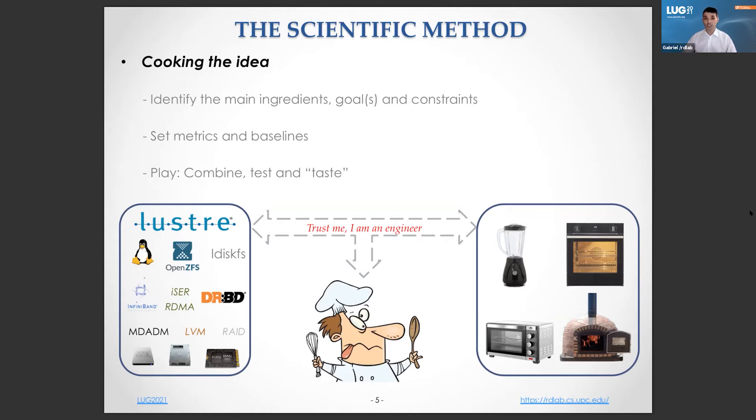We have to combine everything: tests, crazy ideas, benchmark results. And the most important — taste it. When you are cooking, you must taste your own food. That means for us: build prototypes and run them in a supervised environment, usually on our own services, but on non-critical ones. Synthetic benchmarks can mislead you because real user behavior cannot be modeled. If your prototype suits you — tastes good for you — it could deliver to others. But if your proposal doesn't taste good for you, for sure it won't do for others.